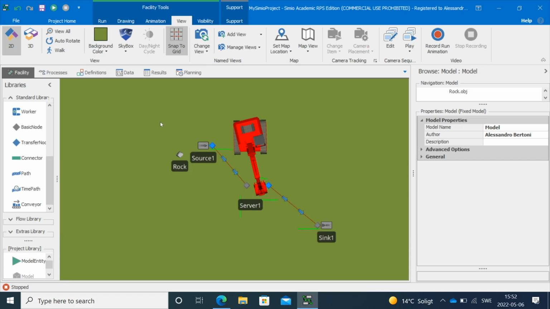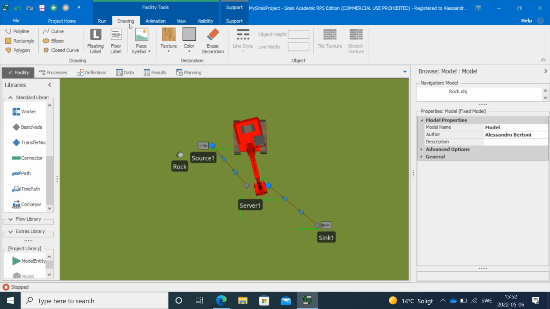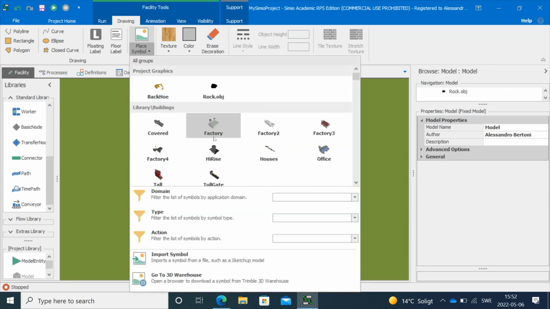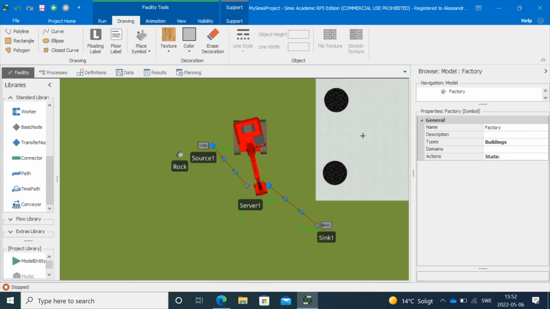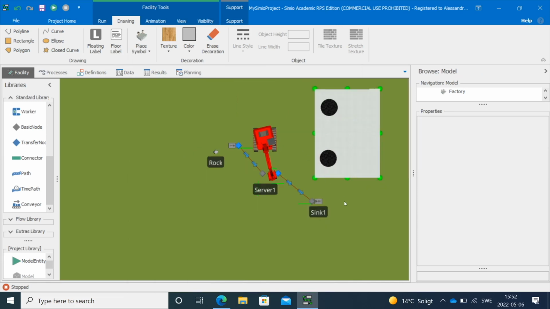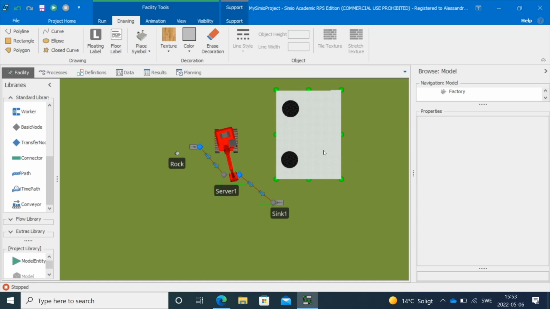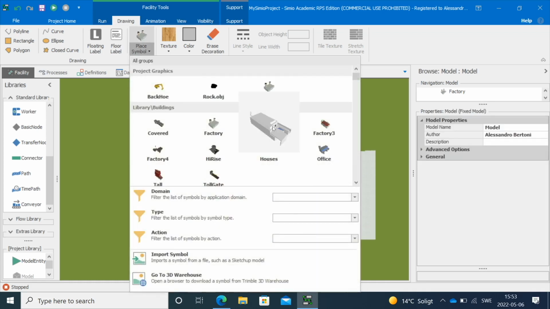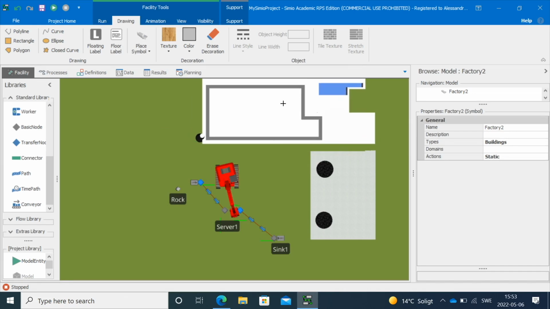You can also add a background color to your scene, and you can change the color as much as you want. The background color is a very solid color, but you can change the texture if you like. You can also place additional symbols in order to create a more realistic and engaging scene. For instance, I can create, I don't know, two factories. I take the symbols of these factories and I move them inside my facility view. So I put a factory, let's say here on the right-hand side of my excavator, and I put another type of factory symbol above it.